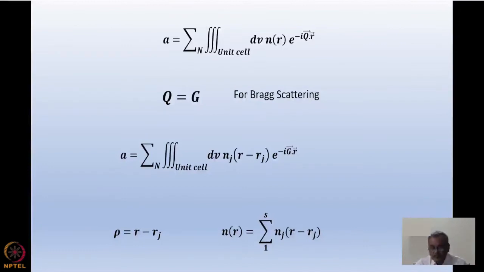So now this is what the expression is. Sum over unit cells, I wrote d3r there, the volume integral of n of r. Now for X-ray scattering, we have been taught that all values of the reciprocal lattice vector are not allowed. You have specific peaks in the Bragg pattern, Bragg scattering. And actually, when q is equal to g, then the Bragg scattering occurs. So we don't have all values of reciprocal lattice vectors, but when q is equal to g, a reciprocal lattice vector, then we get Bragg scattering. That's what the Laue construction tells us.